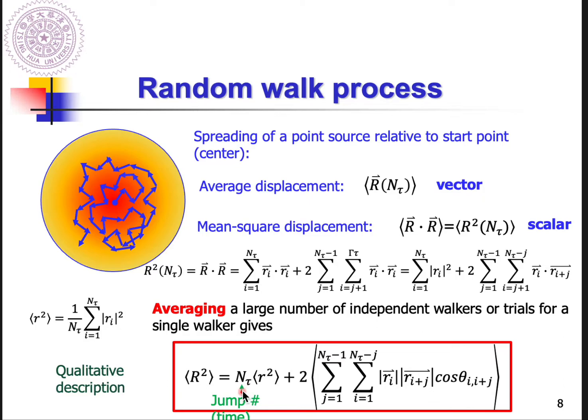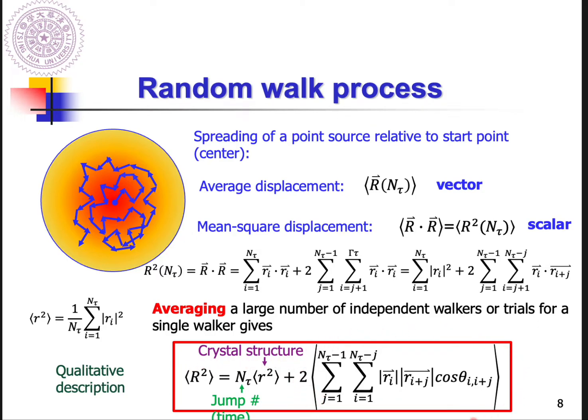So the total number of jumps is related to how much time this diffusion spends, or to cost, right? And the mean square displacement for each jump, the small r, is correlated with crystal structure, because each jump is from one lattice point to another lattice point. So this definitely varies with crystal structure, right?